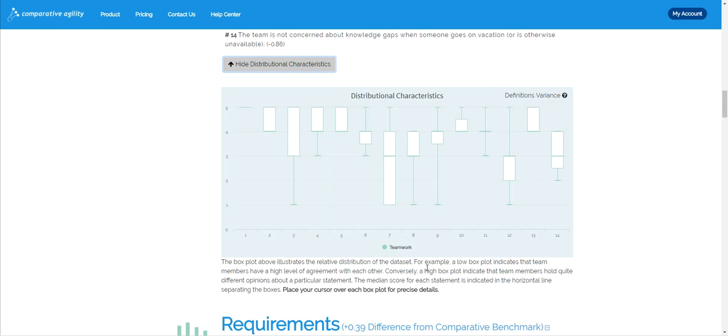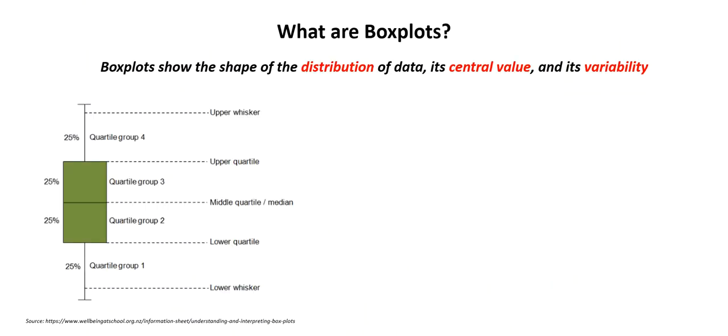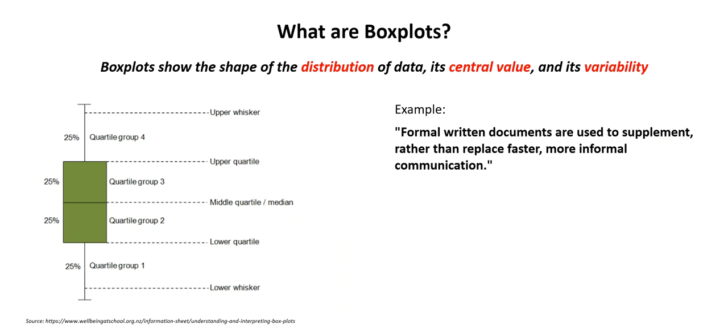Now, let's go back again here and we're looking at the box plot. Okay, we understand what the median is. We understand the difference from the average. What is this telling us here? We see the shape of this particular box plot. What is that really telling us? How can we make sense of this? Well, let's go back to the box plots and try to show what that does. It is a way for us to look at the distribution. We talked about that. It shows the variability and the central value in your data set. That could be useful, but let's take this example a little bit deeper to see what this means.